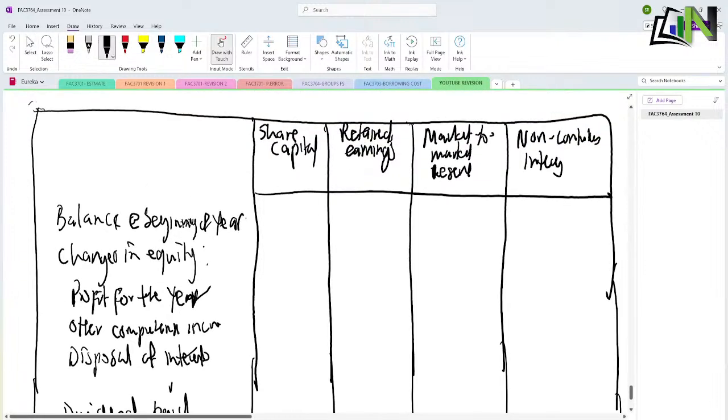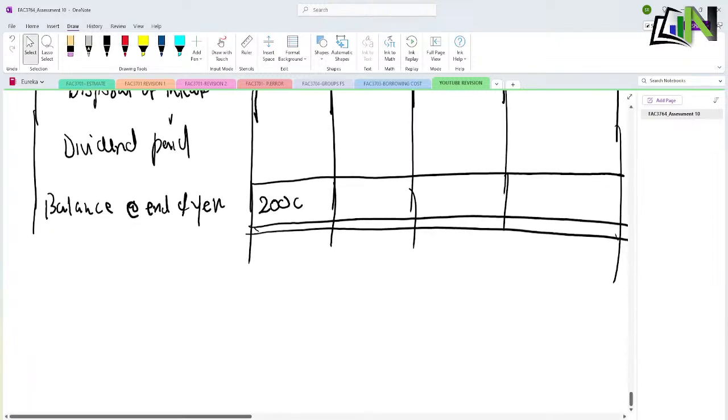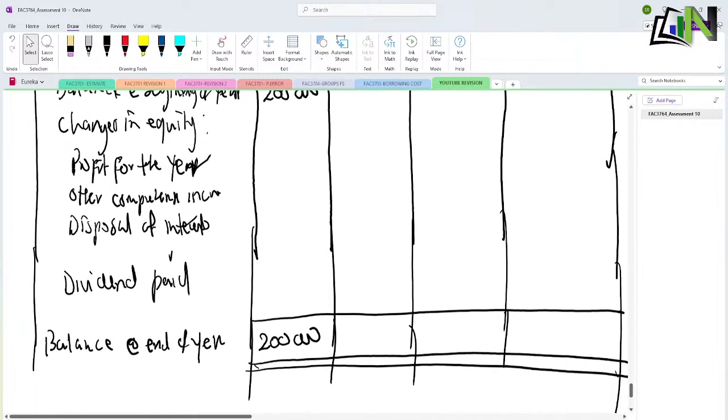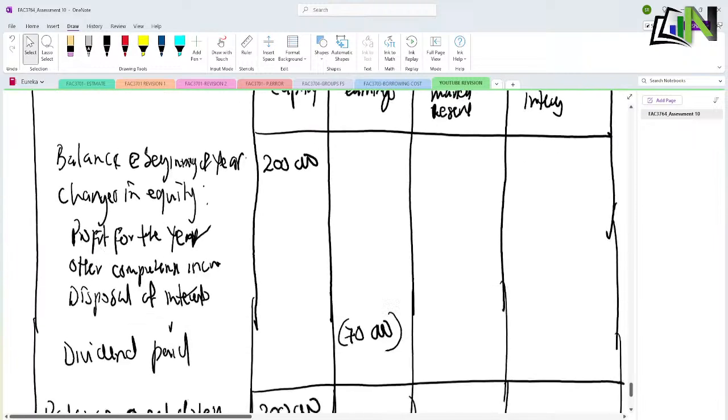Okay, share capital is not going to change at this level. Basically, in your third year, share capital is not going to change at all, because it's going to get complicated if they have to change the share capital. All right, so they're trying to simplify groups, but groups can be very, very broad. So we have here 200,000, means there will be no changes here, and the total will also be 200,000. Share capital done. Dividends are going to be under retained earnings. The 70,000 is going to be deducted from my retained earnings. All right, so that is that.